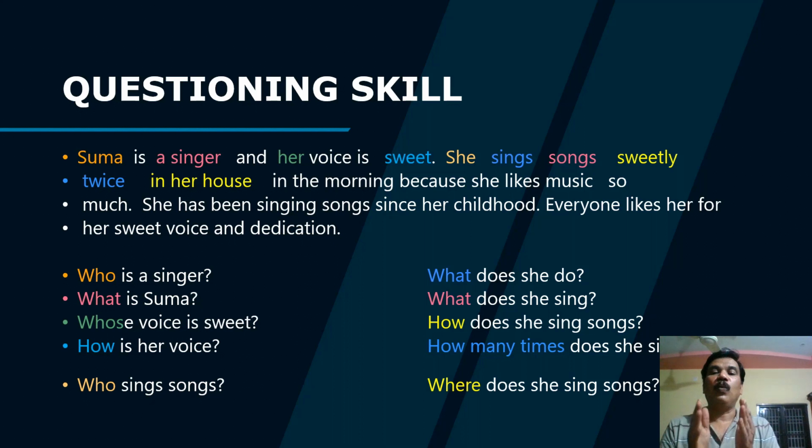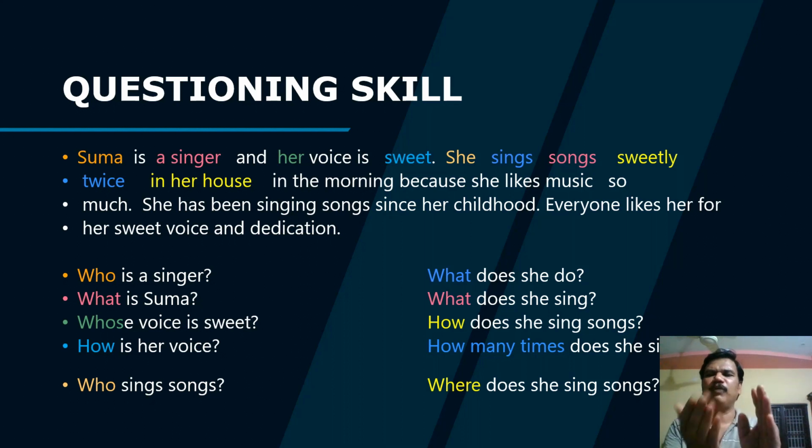Sing. What does she do? Do means the main verb. We always make questions with the help of tense. What is the tense of the sentence? Sings, simple present tense. So yes for does. Most of the time I usually teach like this. With V1 we use do, does. Past tense, did. If there is s, use does. If there is no s, use do. If there is V2, use did. That's all. The remaining sentence, the same words, you can repeat.